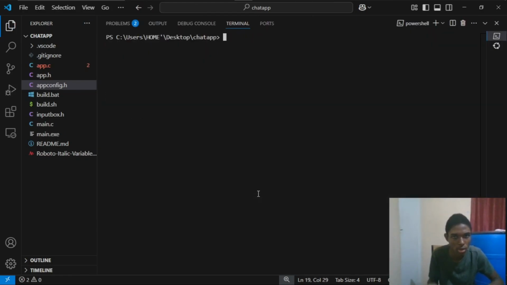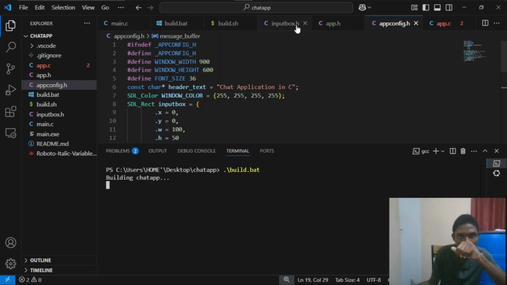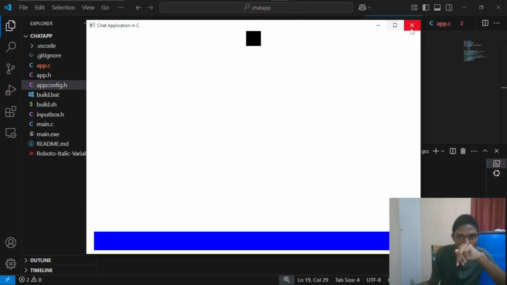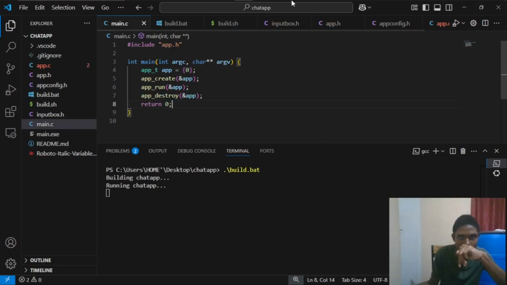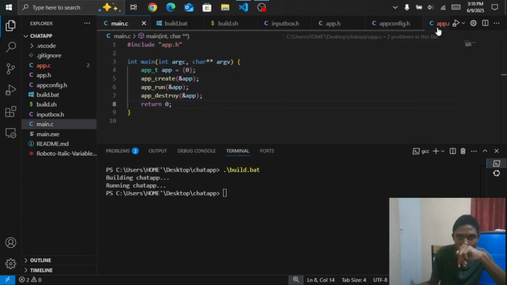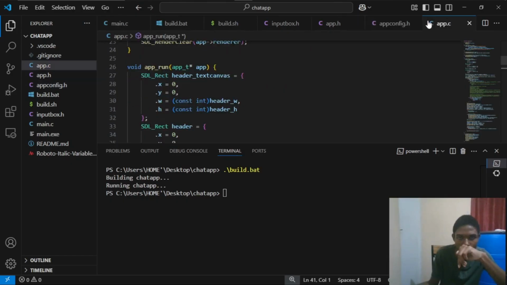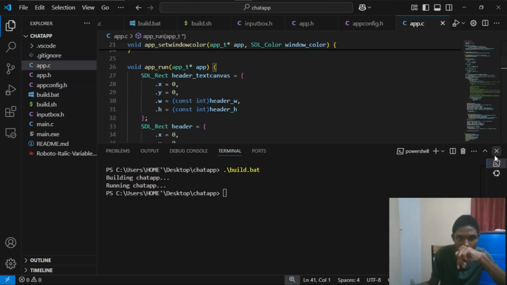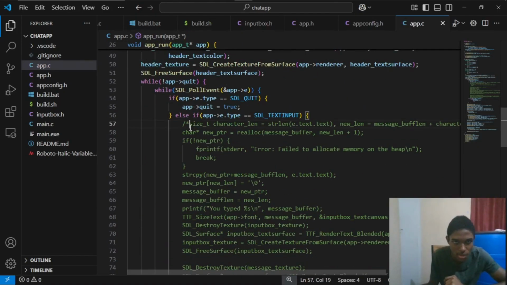So now we can rerun our build.bat script and let's see if we get a window. Alright, so we get a window. But no, let's actually work on the other parts, like getting the user input and stuff like that.